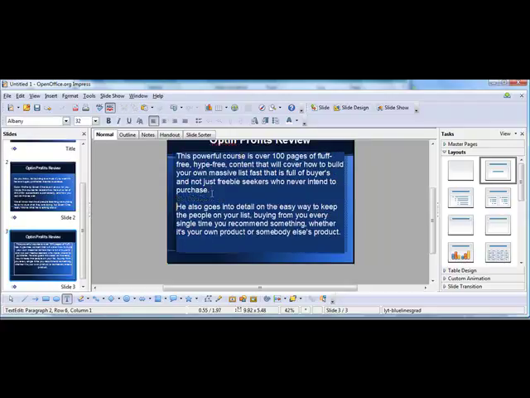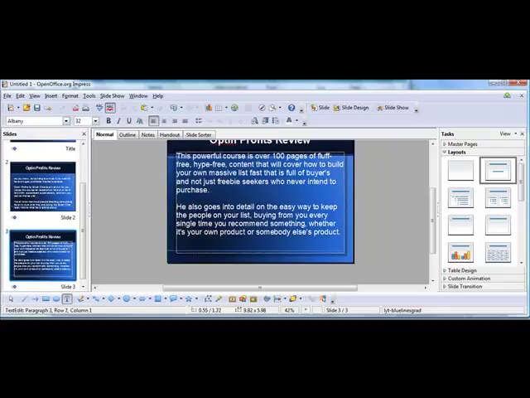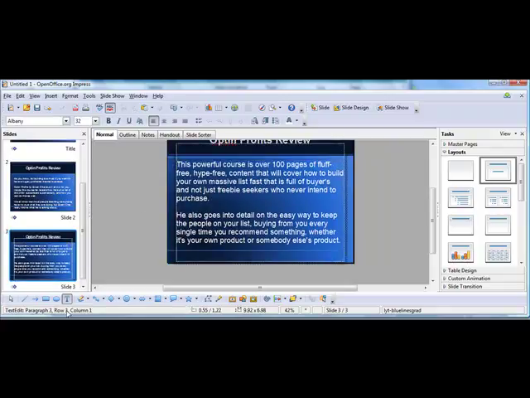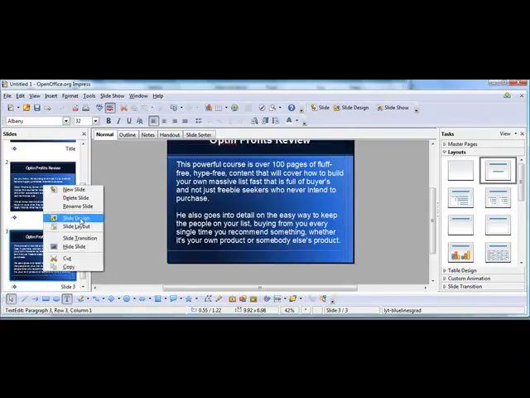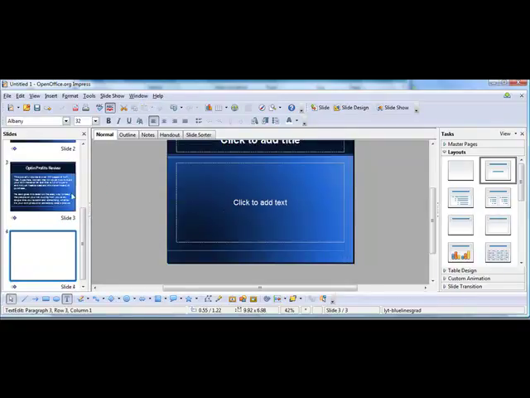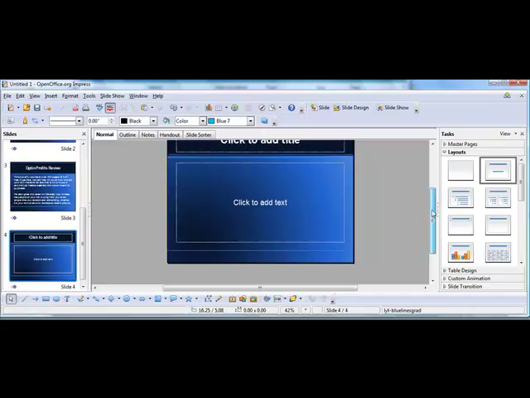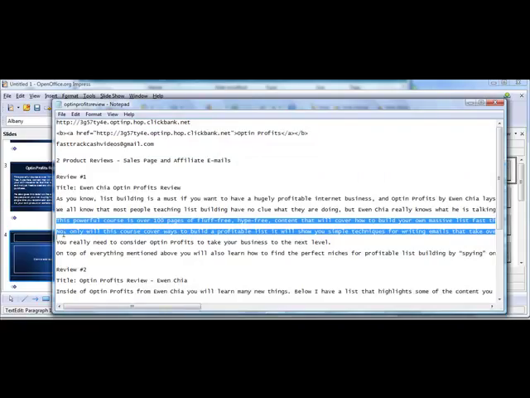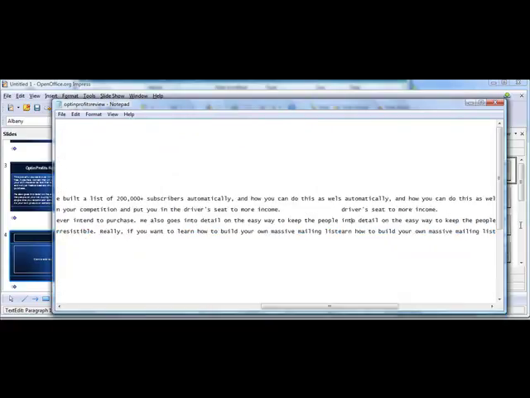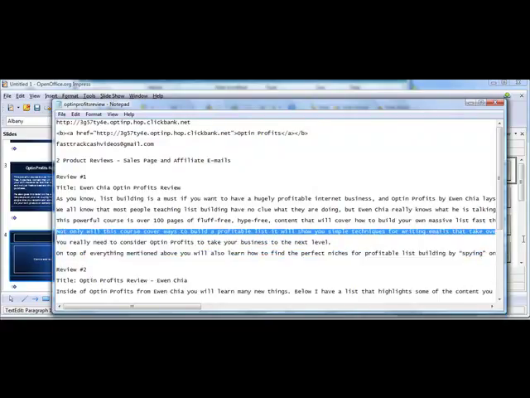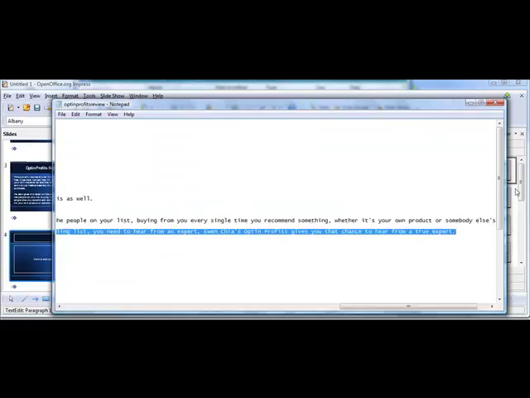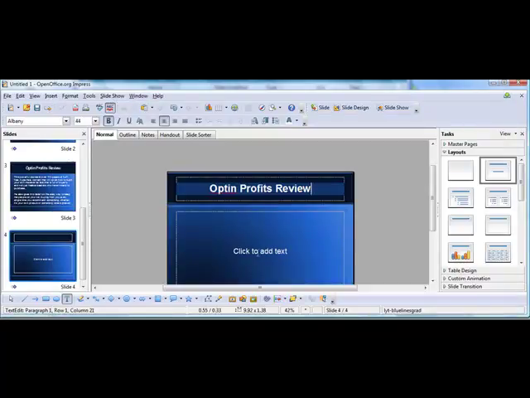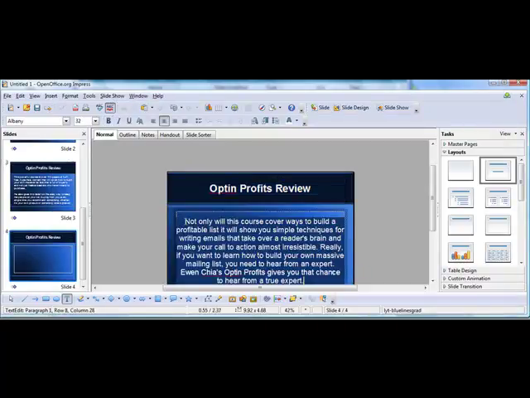So again, you're just kind of going through here, reading through that, and then spacing things out so it looks good on here. Then when you're done, just right click and choose new slide. Come back up here. And again, it's very simple because you're just copying and pasting the content that you've already produced. You're just repurposing this review content into usable content that's actually going to be used for marketing purposes in a video. So all you're doing is just simply repurposing content that you've already spent time creating.